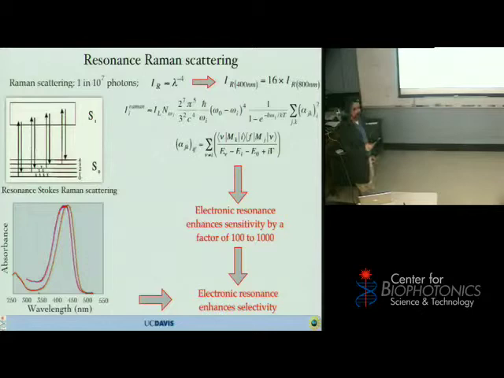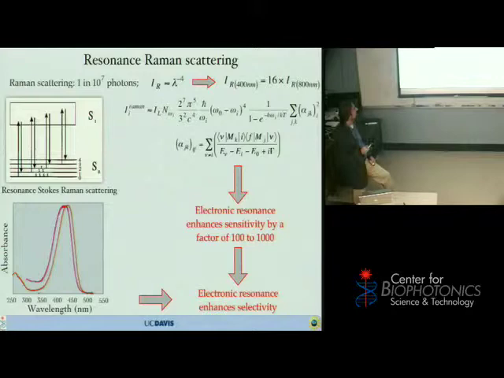And one more thing that you can see on this slide is the following. The Raman scattering, like the Rayleigh scattering process, depends on the inverse of the wavelength to the fourth power. Therefore, at 400 nanometers, you would get much stronger scattering than at 800, actually 16 times stronger, just by moving towards the blue. Just another way to enhance the Raman scattering.